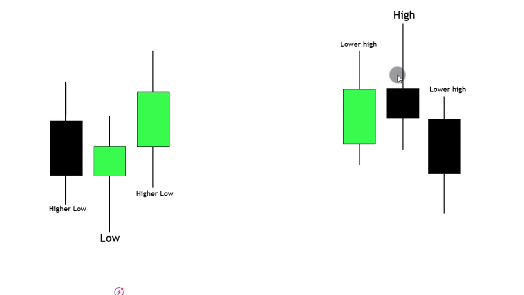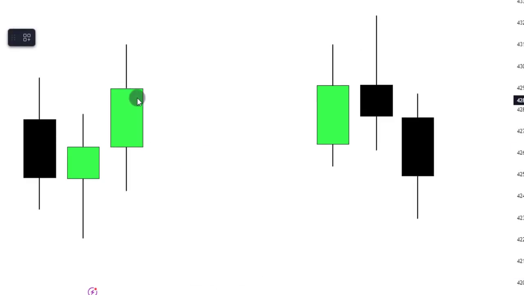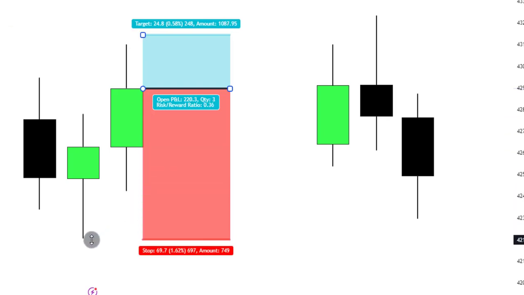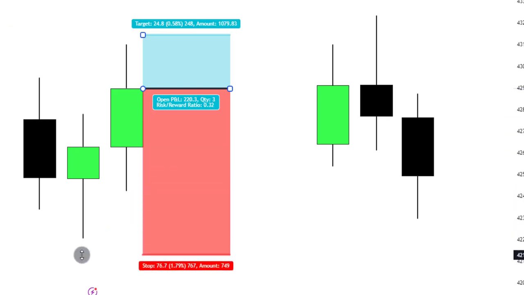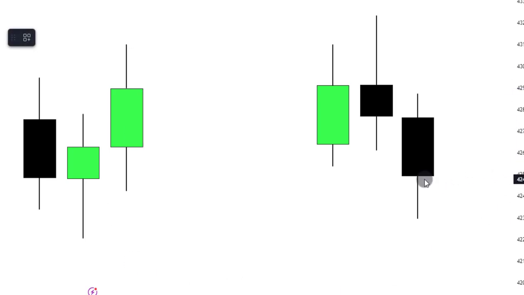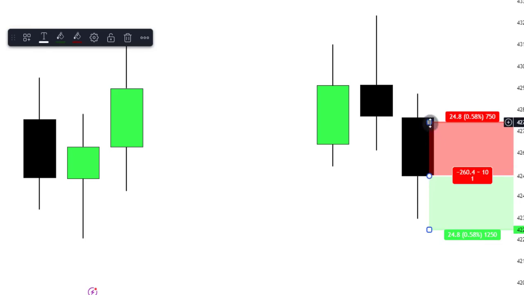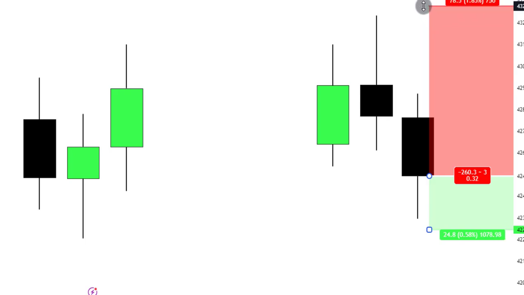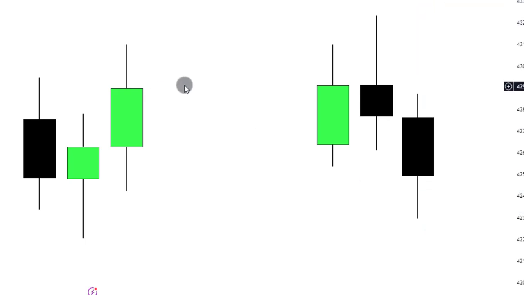To understand the point of this, we have to look at the psychology of traders. Traders who are going to be entering a long position here will be placing their stop loss on this swing low or below this swing low. Similarly, traders who are going to be placing a sell position here will be placing their stops on this swing high or above this swing high. Because of this, we have sell stop orders resting on this swing low, and we have buy stop orders resting on this swing high.